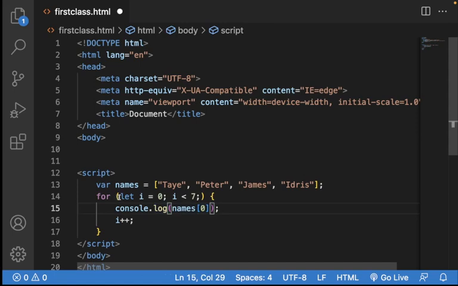Let's start with this. i is 0. Is 0 less than 7? Yes. What is names index 0? That is Taye. i++, i becomes 1. Is 1 less than 7? Yes. What is names index 0? That is Taye. i++, i becomes 2. Is 2 less than 7? Yes. What is names index 0? Taye. So it's going to log Taye to the console 7 times, if you keep doing this till this condition becomes false.